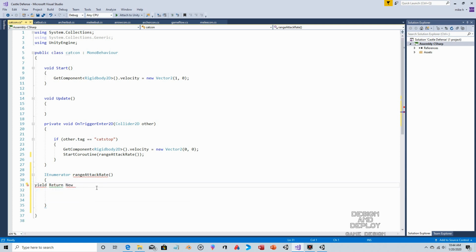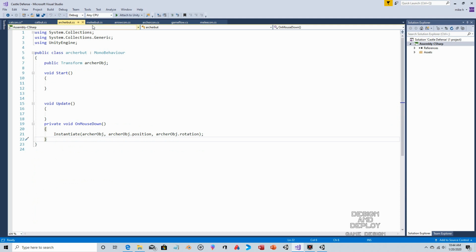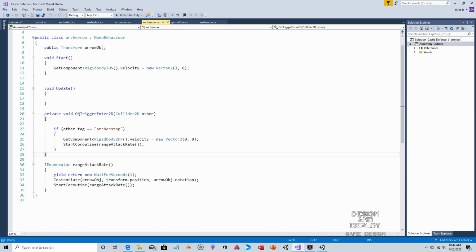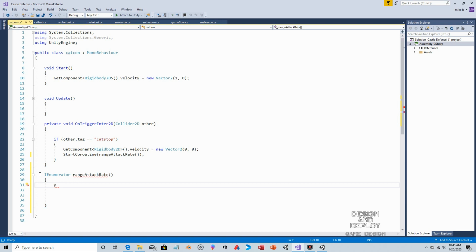And for some reason, it doesn't like those. Interesting. Let's go to our archer and let's just copy and paste it. I'm probably doing something really silly. Yep, it's accepting it now. You can see it's in blue. Might have just been an editor issue.